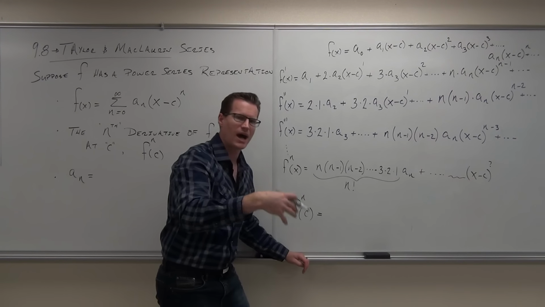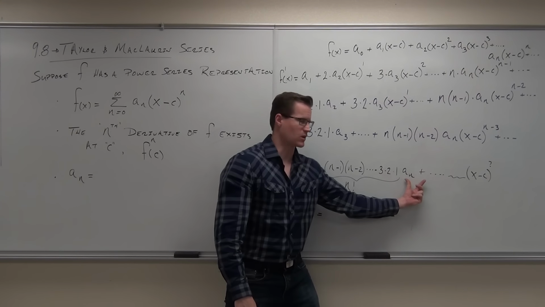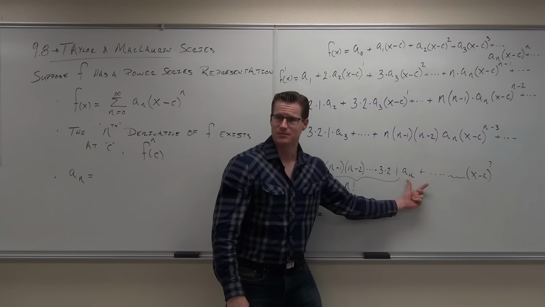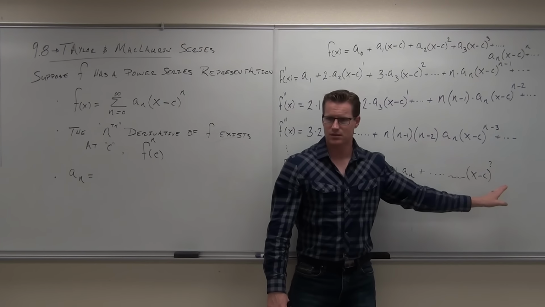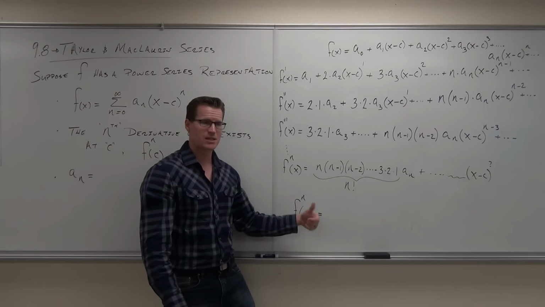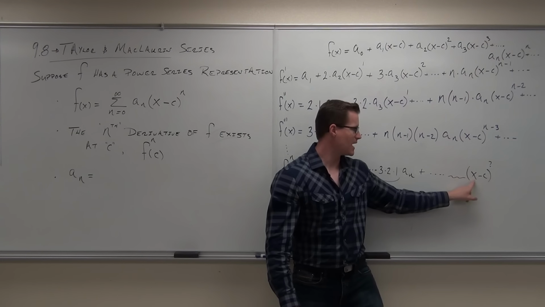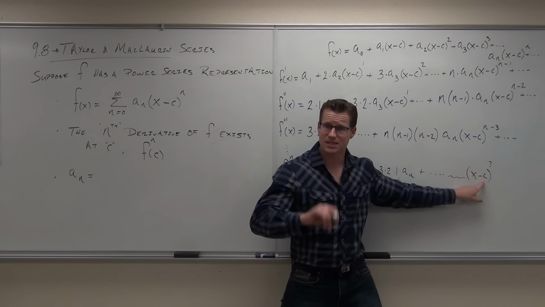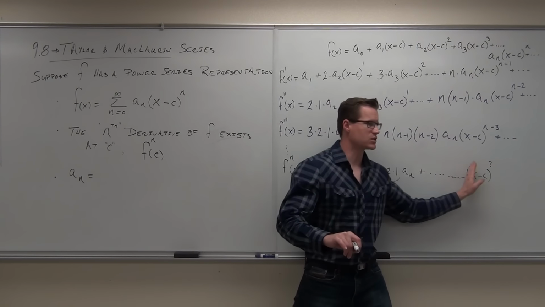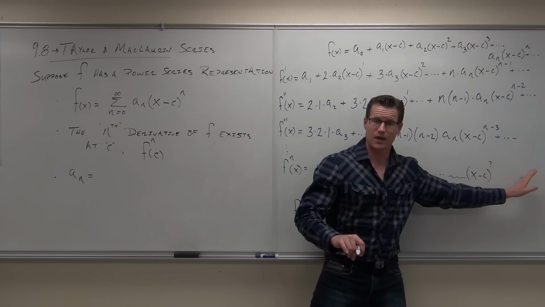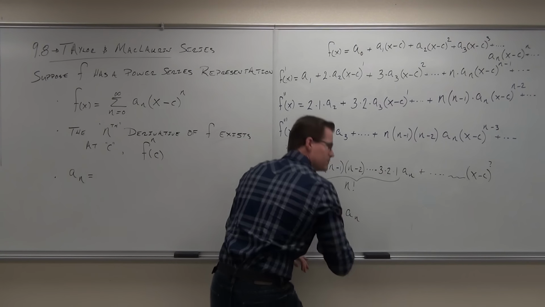Please bear in mind, this is why I just asked the question: do you understand that there's no x minus, what is that? C. There's no x minus c here, but every other term is going to have an x minus c. Do you get that? Yes. Do you understand that f of c means I plug in c for x? So if every one of these terms has an x minus c with it, and I plug in c for my x, what's c minus c? 0. Everything else is going to go to 0, and the only thing I'm left with is this guy, n factorial times a sub n. And that's it.